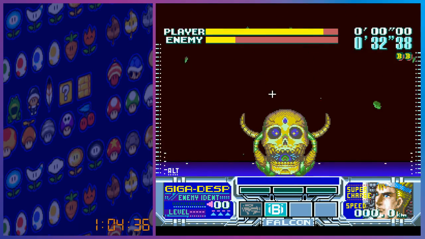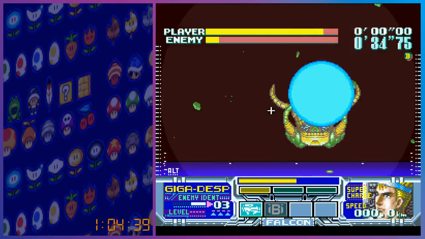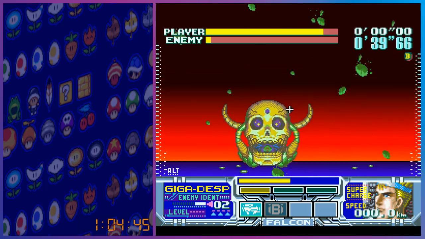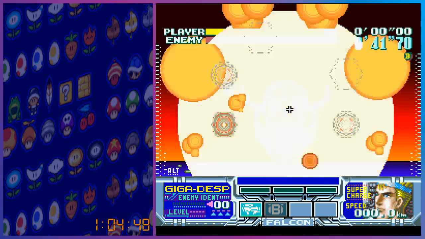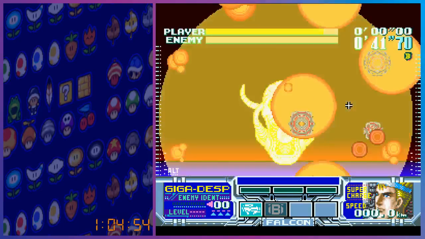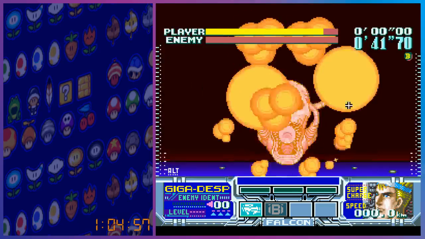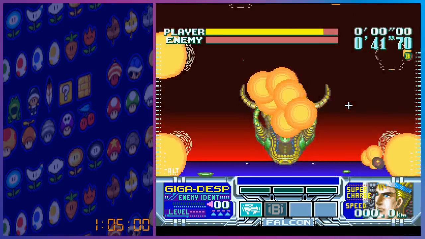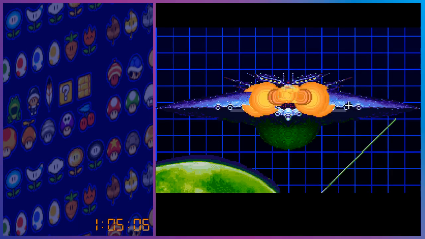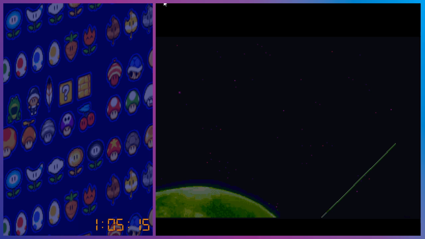Thing is, now he's not immobile. So it's actually a little harder to hit in this phase now. But there we go. Super simple. And that's just Altoria exploding. And because I don't want to watch the credits yet, we have another playthrough to do.